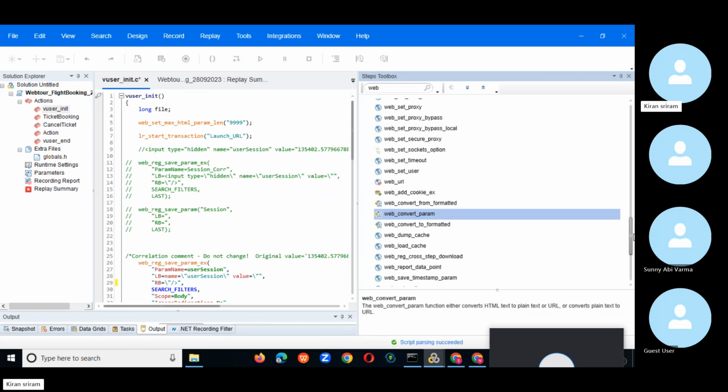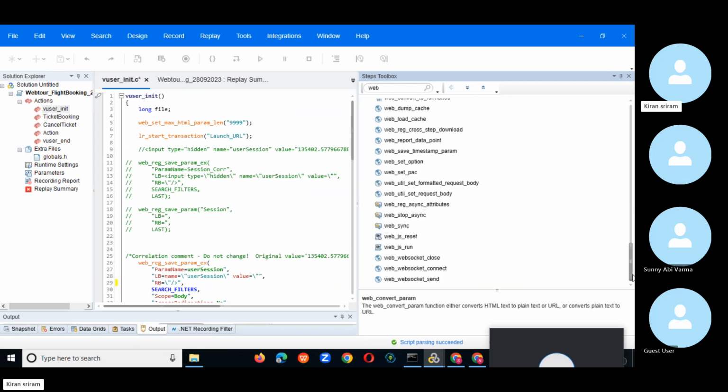So mostly these will be the important functions in our web functions.